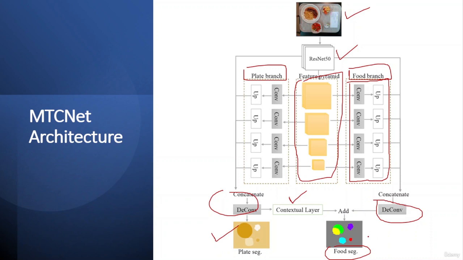In addition, as we have seen, the contextual relation between the food and the plate type is enhanced by a newly proposed contextual layer which further improves segmentation accuracy. Initially, a feature map is generated using a pre-trained dilated ResNet-50, then by applying average pooling on this feature map with four different pooling sizes, four pyramid feature maps are generated.